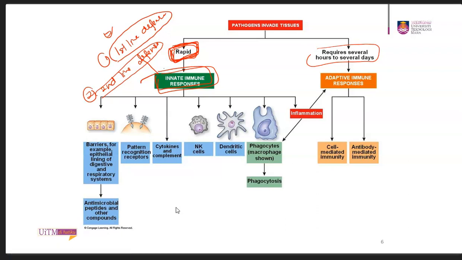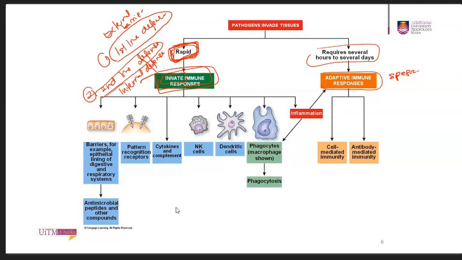Adaptive immunity. Kita tengok yang orange pula, dia tak appear. Maybe wifi dekat laptop saya ni lambat. Okay, so adaptive immune response yang warna orange tu is more specific. Tulis kat situ, specific. Because it is more specific, it requires time for this adaptive immune response to be activated.